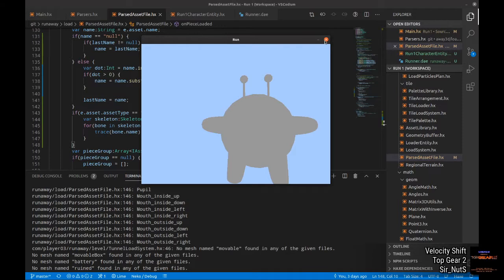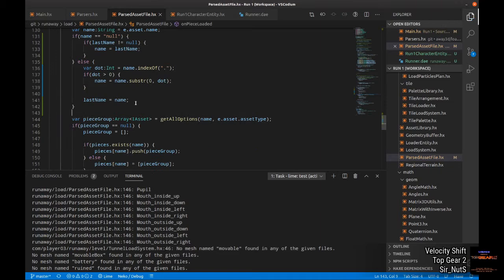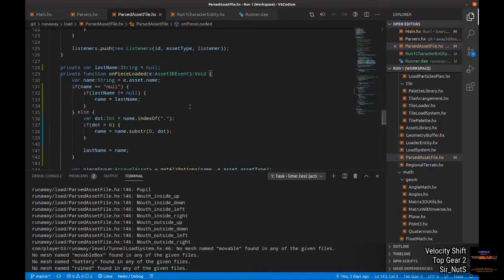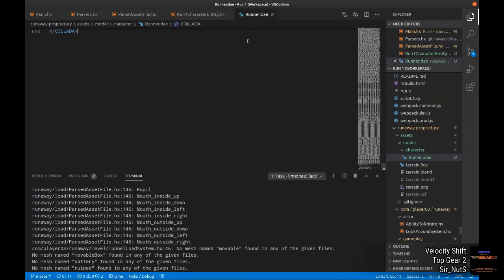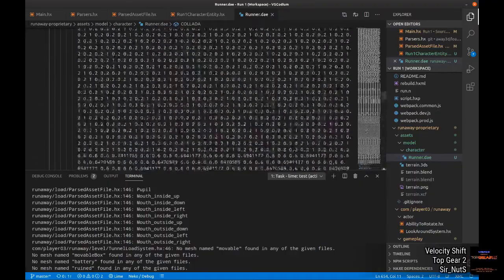So it's a much shorter file, too. 600 lines as opposed to thousands.